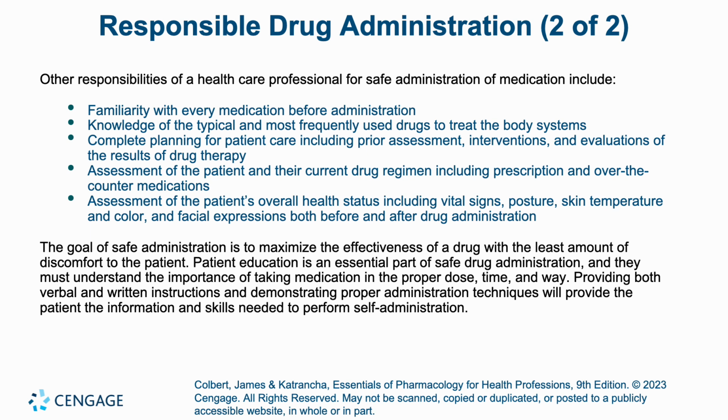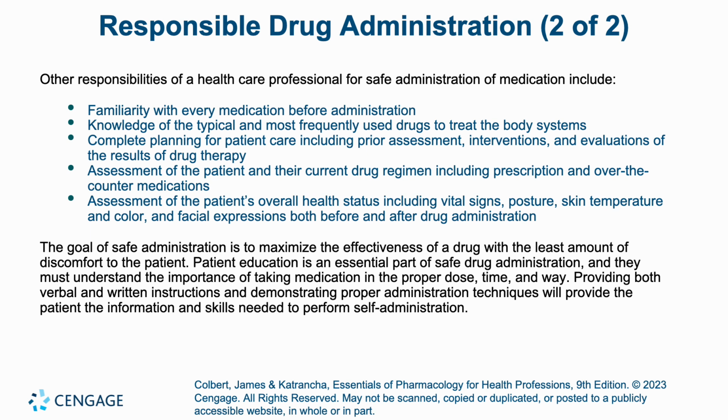You also need to have complete planning for patient care, including that prior assessment, intervention, and evaluations of the results of drug therapy. So you should be assessing the patient before you give medication. Maybe the doctor wrote the patient needs to have a medication for high blood pressure, and you go take their vital signs and their blood pressure is actually low right now. Well, I'm going to hold that medication because it's going to drop the blood pressure even further, right? So you would know that if you were doing a prior assessment.